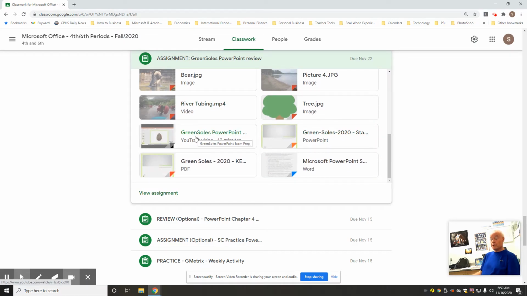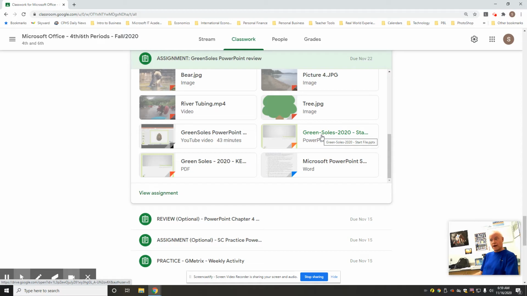And then here's this YouTube. Now, you're not going to download the YouTube. It is your helps file. So if you're stuck on a certain problem, you can pull up that YouTube and get help that way as well. Now, I would suggest, because you're going to be utilizing electronic instructions, which more on that later, and a PowerPoint file, to have another device like a cell phone, an iPad, or something on which you can play that YouTube video, separate from the computer that you're working on, just to eliminate a third thing that you have to navigate on your screen. Again, if you can pull that up in Google Classroom or send the link to yourself, the YouTube link, that will be very helpful.